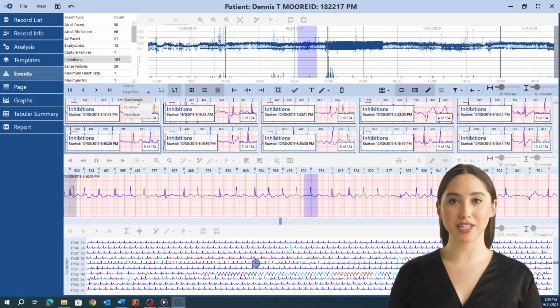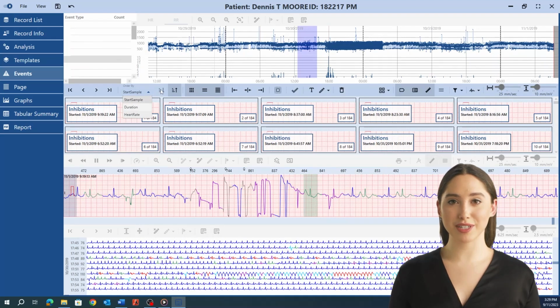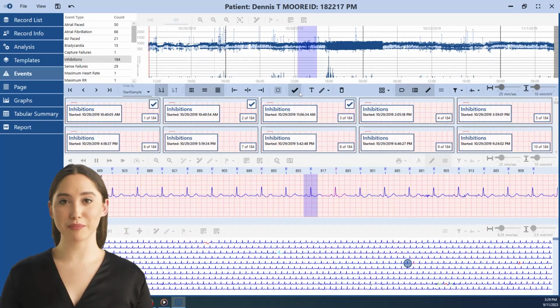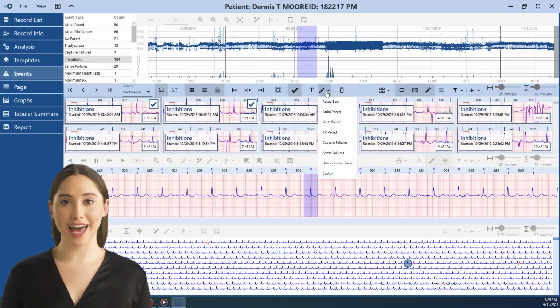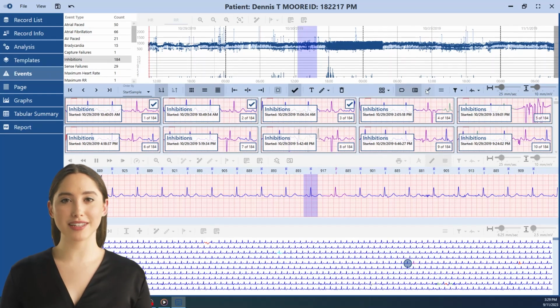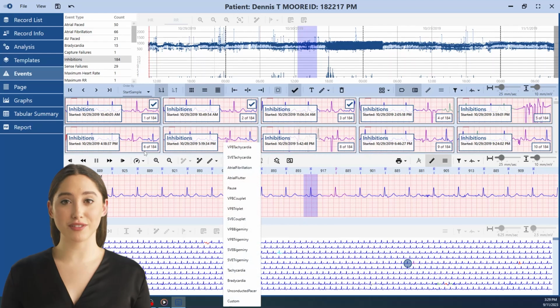In the middle pane, you can control sample strips with the top toolbar. The left controls let you navigate, sort, and filter events. The toolbar manages events, handles editing, adding, checking, and deleting, as well as notes for events. The right controls adjust the verbosity of the event boxes. The bottom pane displays either an ECG strip or a full disclosure.